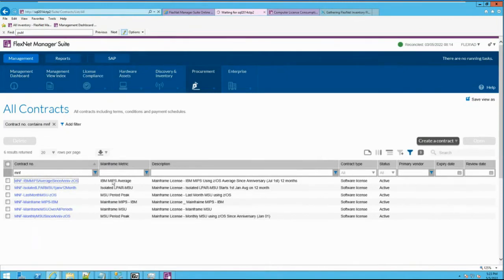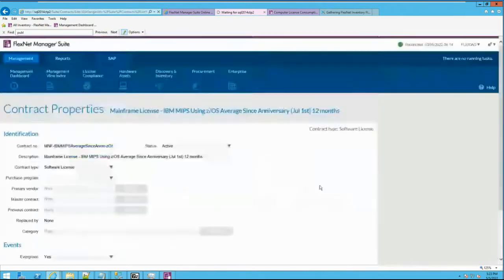And in the specific tab, you see here this mainframe metric, which is a custom property that you can see on the list. And this custom property that you can see on the list, you can also see it on the detail of the contract that contains this mainframe tab. So this is quite slow on my virtual machine.